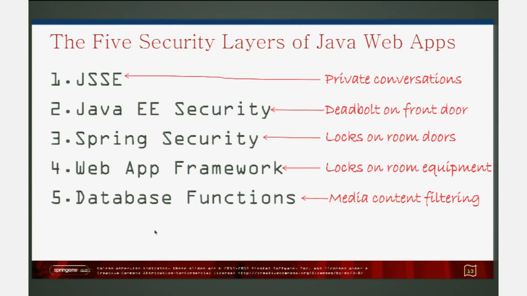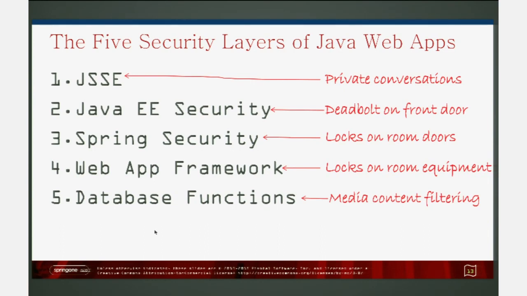The fourth layer is the web app framework. We're getting deeper down in there. Once you can go inside of the room, what can you do? What equipment can you operate? Can you turn on the TV set? Can you operate the furnace? Can you turn on the stove? Common sense would dictate that you have a way in which to control that. The same's true in a web app, and the web app framework's how we're going to do it today.